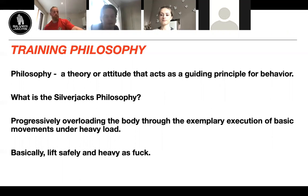And we've put the Silverjack's philosophy. So what is the Silverjack's philosophy? Bit of a wordy one. Progressively overloading the body through the exemplary execution of basic movements under heavy load. Basically, as it says, lift safely and as heavy as you possibly can. So we're trying to progressively overload. So we'll go a bit deeper into that shortly. But progressive overload meaning over time, increasing the volume, whether it be weight, increase reps, increase sets, decrease rest time, whatever it is, increasing the volume over a period of time to bring about change in the body.